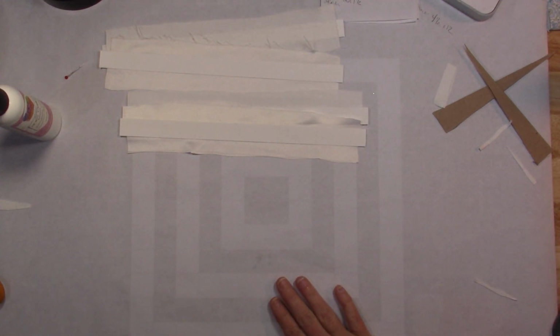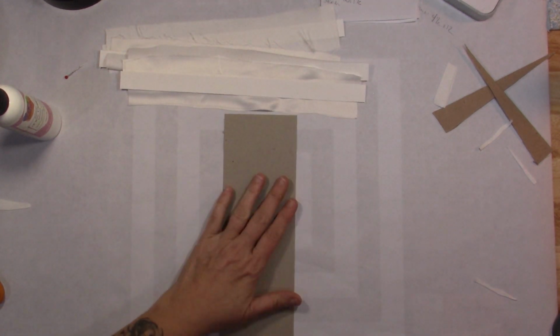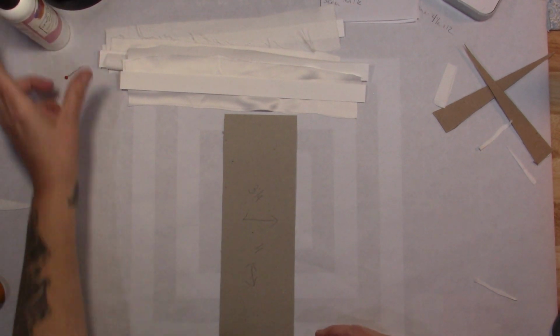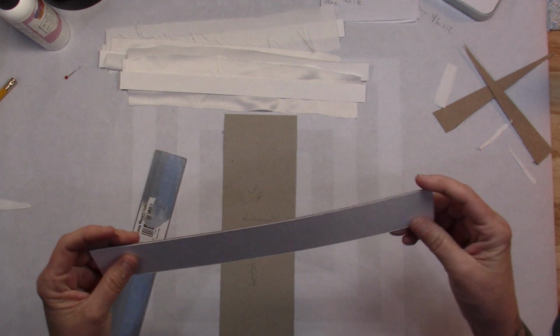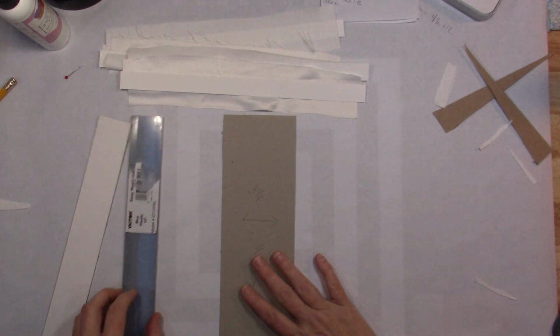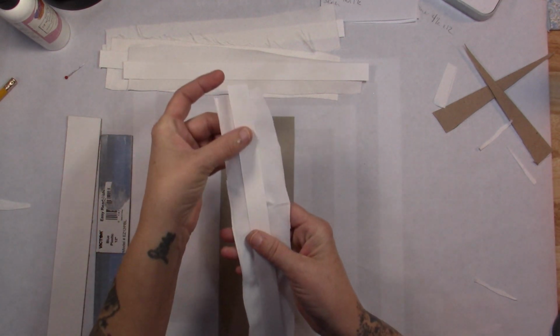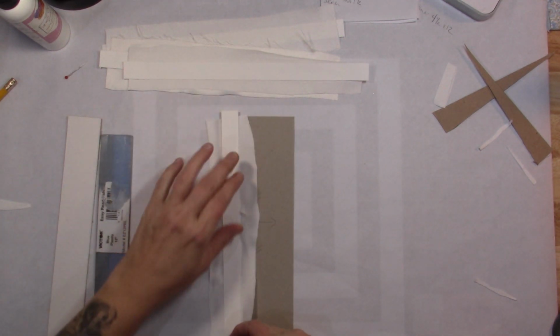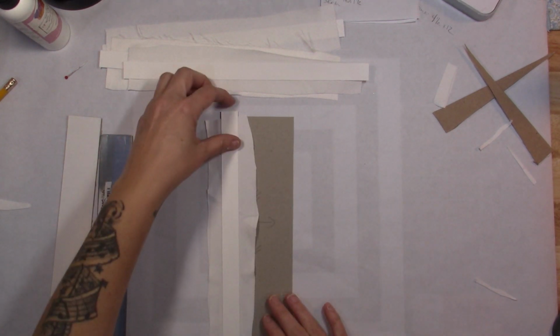Four of mine done. Now we're going to get your 3 1/4 by 11 and also grab your ruler. And if you have any pieces of chipboard, like I always have scraps around, it doesn't matter the width. And what we're going to do is we're going to take one. These are our gussets that are going to go on our spine. And then the little flaps are actually what's going to attach our pages to.